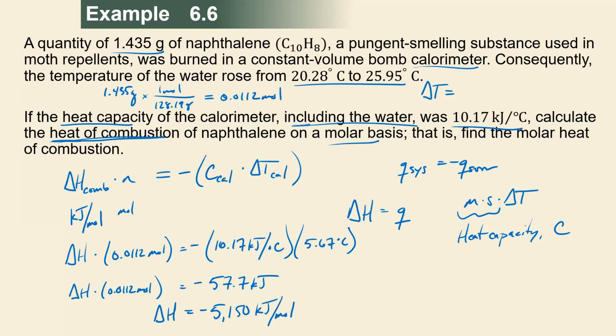And then we start chapter 6. So these definition things of the first law of thermodynamics and internal energy and heat and work. And then moving into this heat transfer stuff where we calculate Q given heat capacity and a delta T, or we calculate delta T given Q and the heat capacity, like we've just done. I don't think we'll actually see any problems like this one that we've just done on the quest.